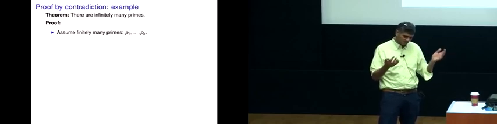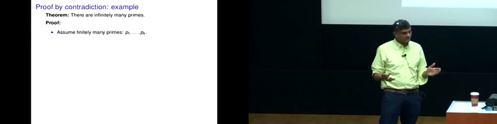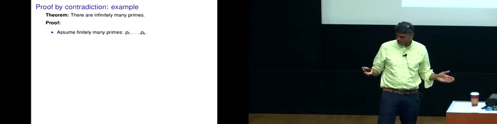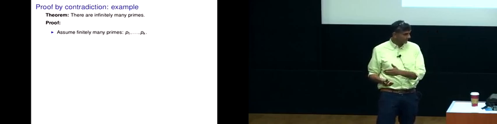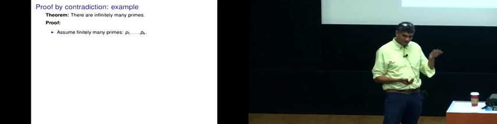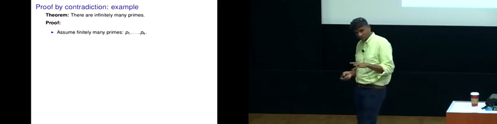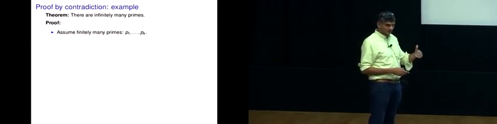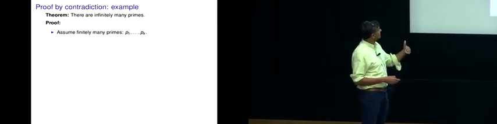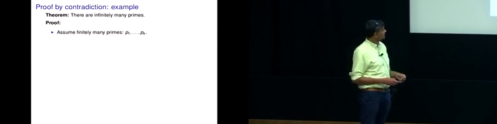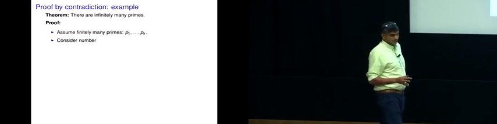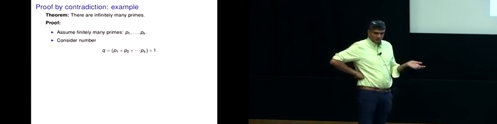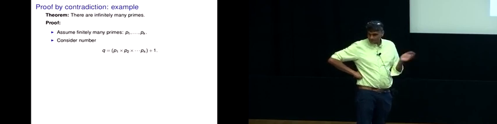We assume not a few, but maybe there's many, but there's a finite number. There's just not an infinite number. If it's not infinite, I can write them all down. Okay? I can write them down in some list, P1 through Pk. This is all the primes. That's what I'm assuming. So again, I'm assuming the contradiction of the theorem that says there's infinitely many primes. I'm going to assume the negation, which is that there's finitely many primes. Now I'm going to consider a number. Okay? This number. Multiply all my primes together and add 1. Okay?